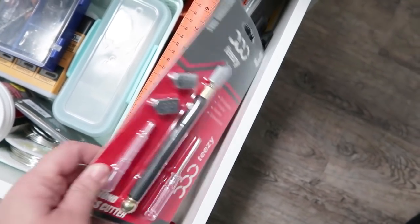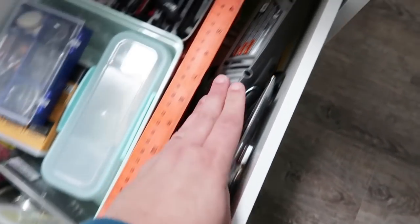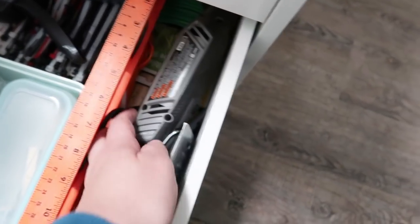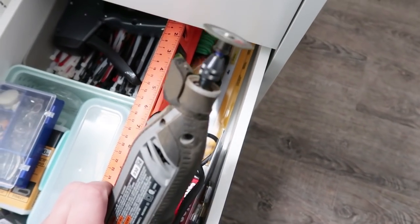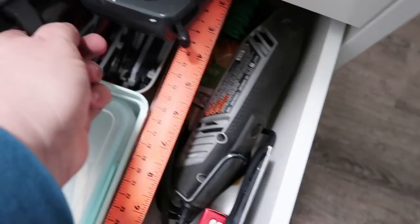And then this is a new tool I'm going to be using. It's a glass cutting tool. And then I love this tool. I know some people are intimidated by it, but this is a Dremel tool. I think this thing is the coolest. I actually used it for something in my room I'll share in a second.